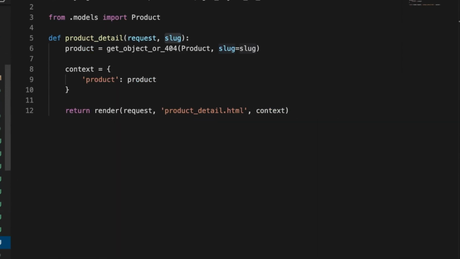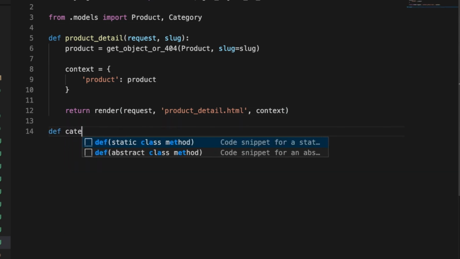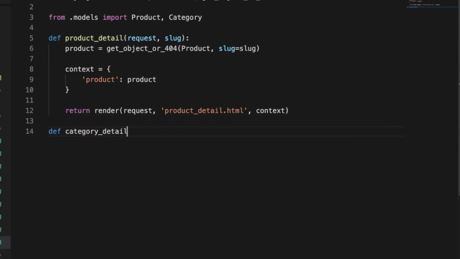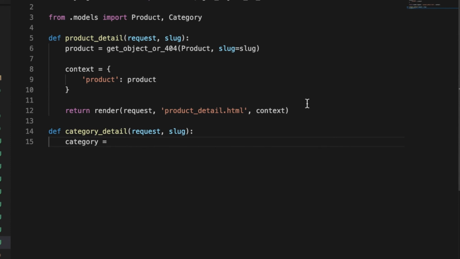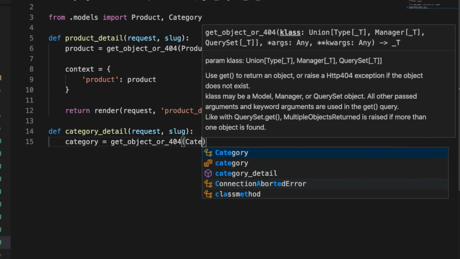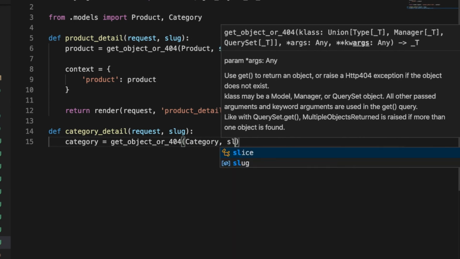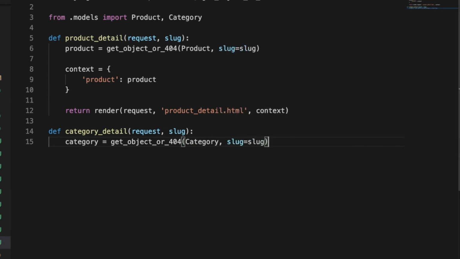I can create the view. Need to import Category here. def category_detail(request, slug): category equals get_object_or_404. We'll do the same thing here. slug equals slug.